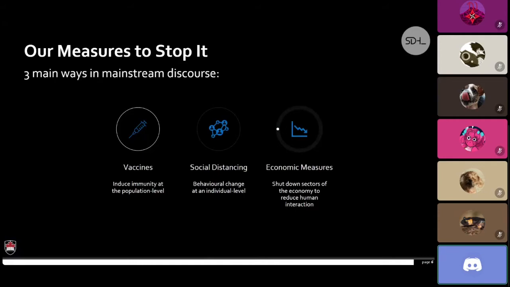These are what's referred to as non-pharmaceutical interventions. So we're not giving you any medications, we're not giving you any preventive treatments. These are purely based on political and behavioral decisions. So when we tell you to distance, we're asking you to change your behavior so that your risk of contracting the disease is lessened. And it's a similar sort of thing with economic measures. We're shutting down sectors of the economy so that it makes it easier for people to distance themselves from other people and reduce human interaction that spreads the disease.